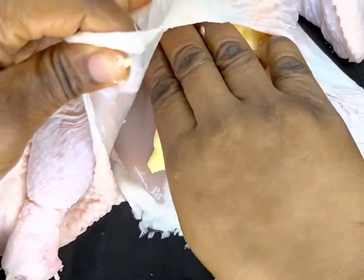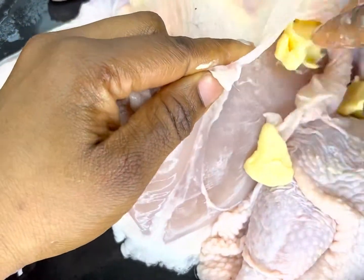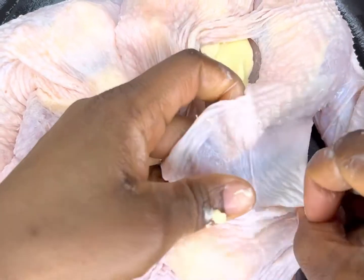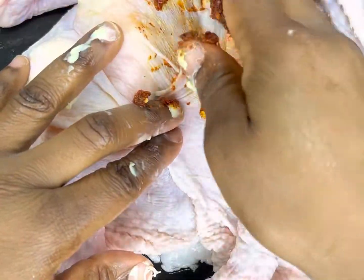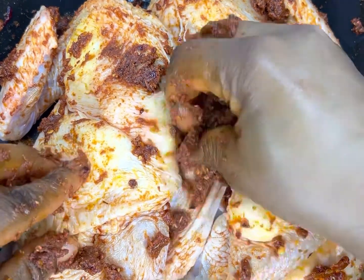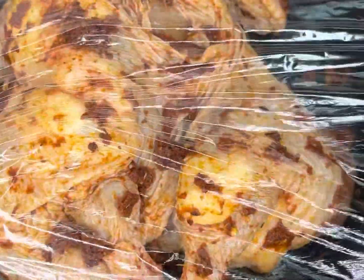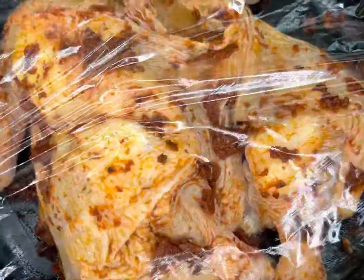You mix and, well, the next thing, you put a chunk of butter. Listen, don't worry whether the butter melts or not, it will melt. Just put it, then you can cover her. You massage this thing, that's what some people tell you, massage this thing. Next thing, you clean her. Then cling film. If you don't have cling film, use paper or a nylon bag to cover her.